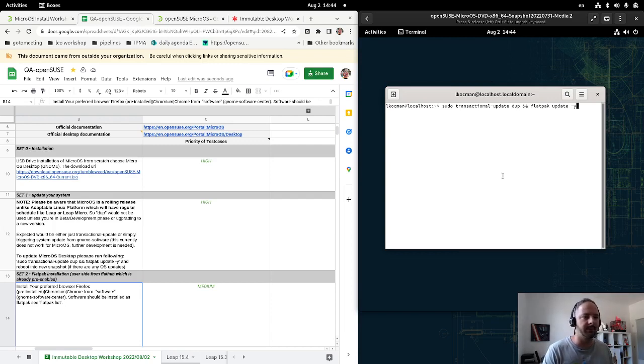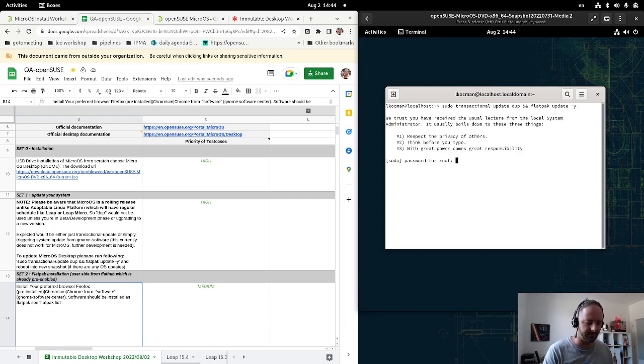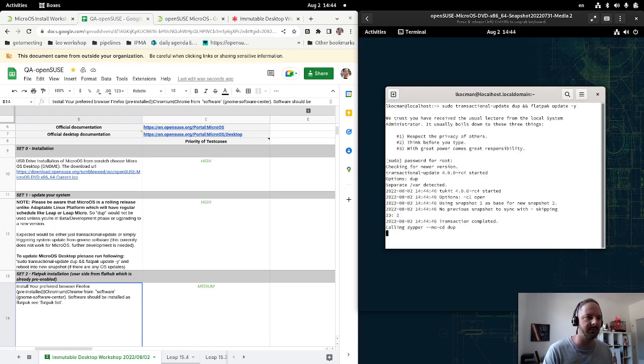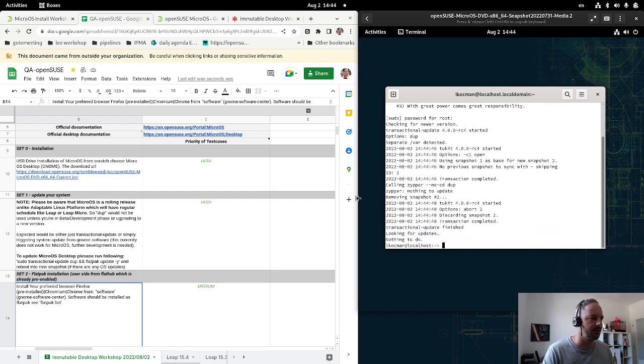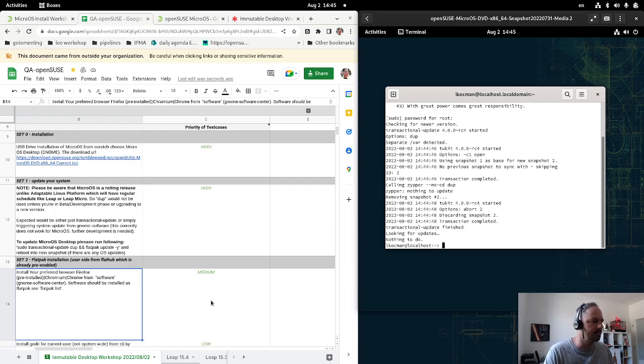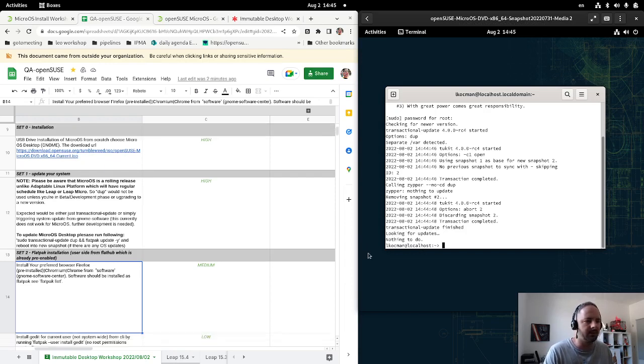Cool. So the Flatpak part is done, at least the first boot part is done. Let's do updates. As mentioned, I expect no updates because we just freshly installed it from the latest media. Yeah, done. So we don't have to reboot. If you see any updates, specifically on the OS side, with Flatpaks you don't have to reboot, but I would recommend to at least log out. But for the OS update, you have to reboot to the new snapshot for the updates to take effect.